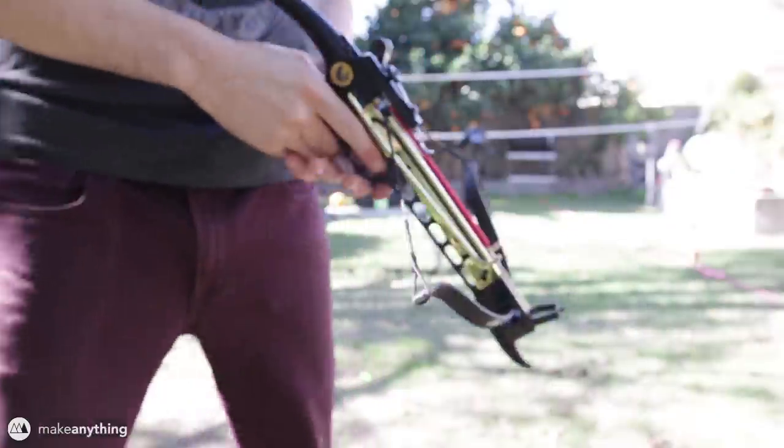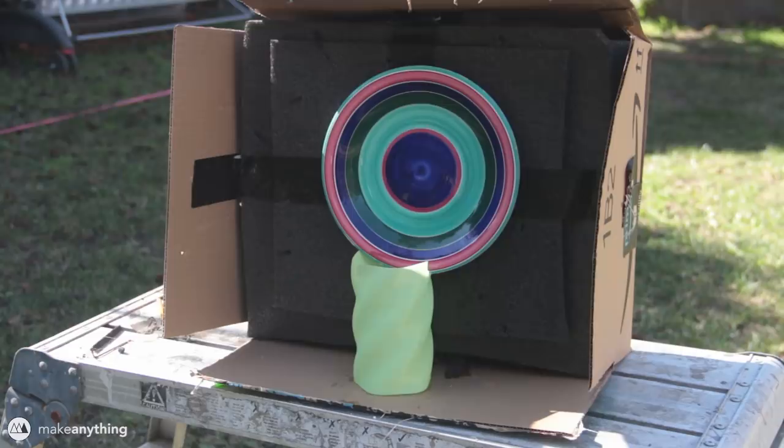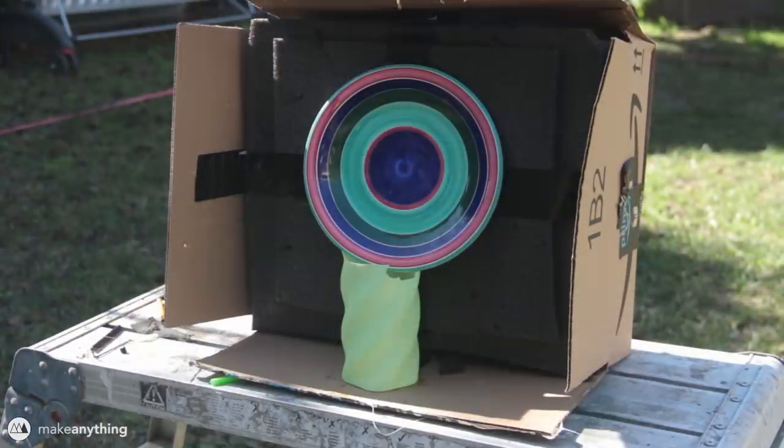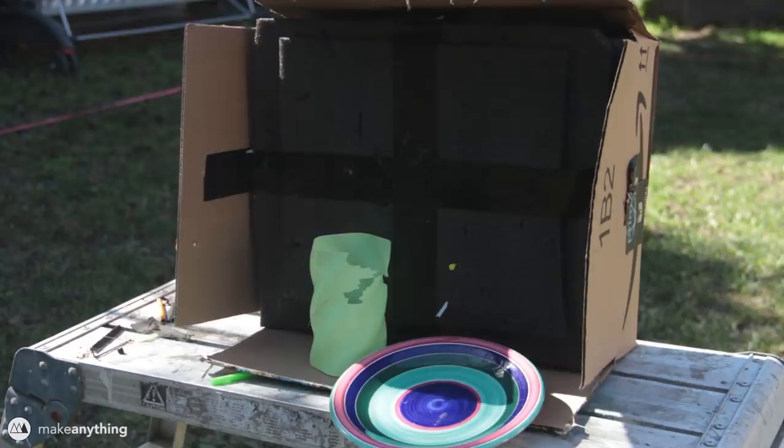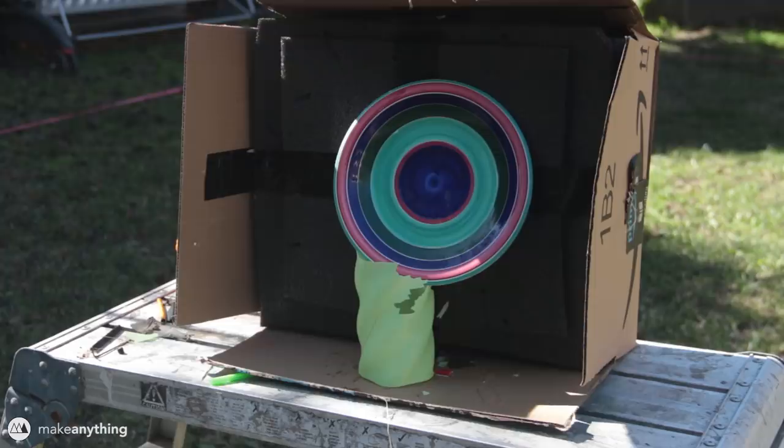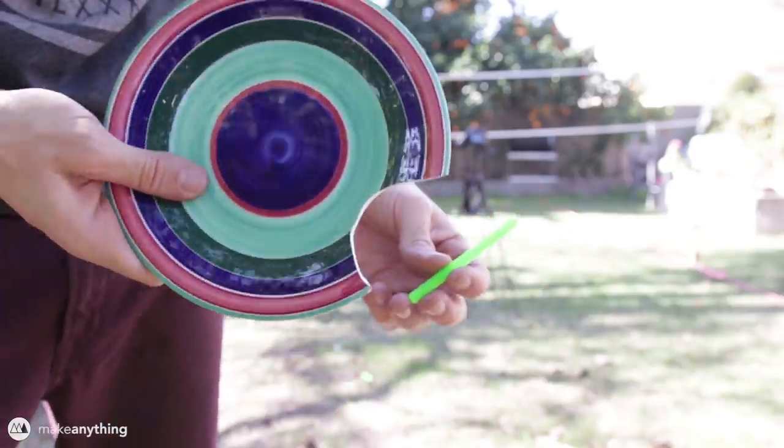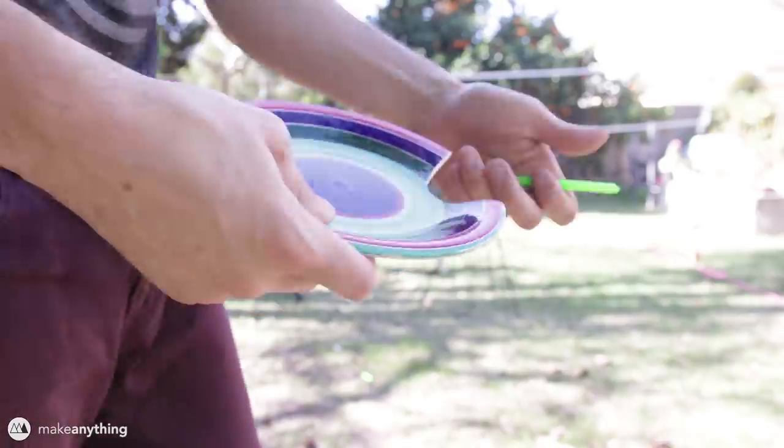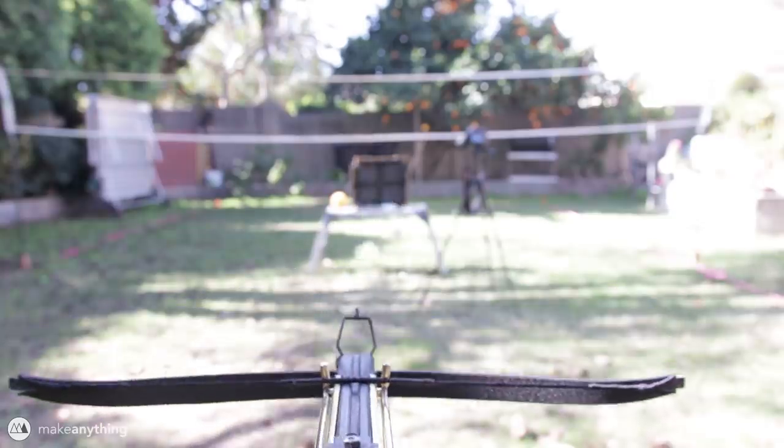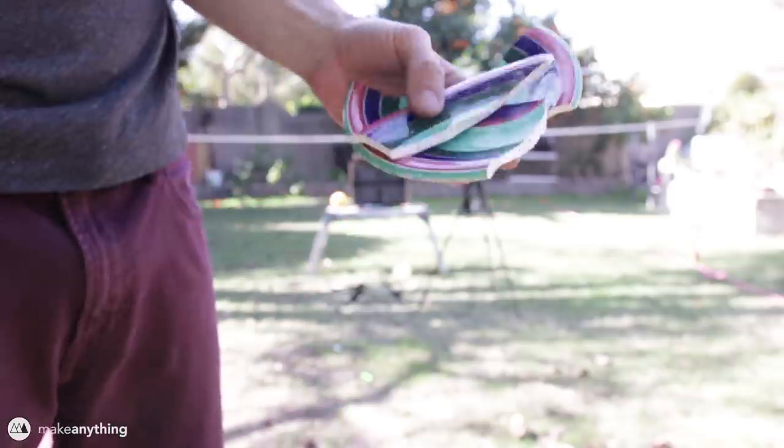So naturally let's see if we can shatter a dish. Starting with that ZASA again. No luck, that bolt just exploded. How about the ABS? Ah, a narrow miss just under the dish. So let's move on to that Z-Glass. Alright, that's a little better. The bolt did break but I did also take a good chunk out of this dish. So let's go ahead and try to finish the job with this PETG bolt. Alright, right on target. Another bolt that sacrificed itself but it did its job.